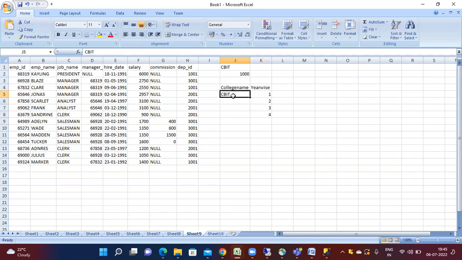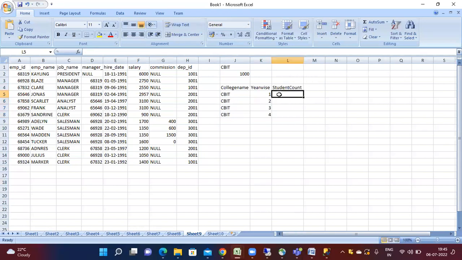Do you have any change in the college name? No. Student count. Let's say our assumption is 250 each. Next question is college name, branch, and student count.